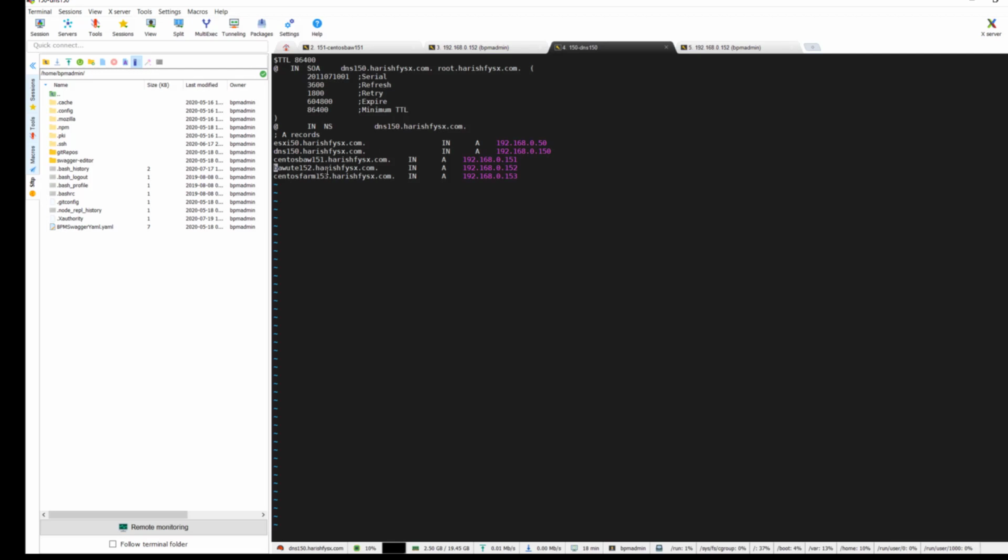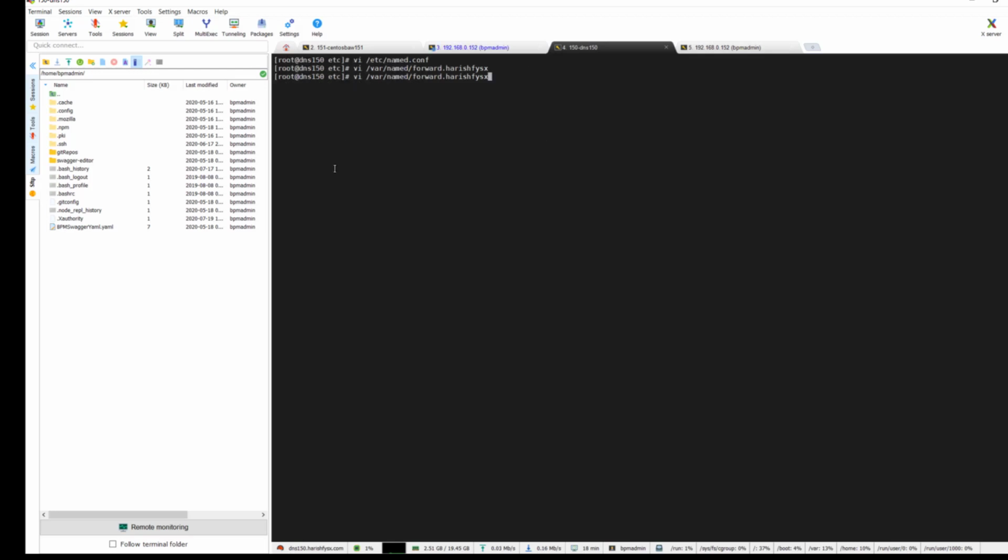I used to have another virtual machine with 152, but I decommissioned it. So now I'm making the entry for the newly created virtual machine. First you need to give the virtual machine's complete host name with the dot at the end, and the virtual machine IP, which is 152.